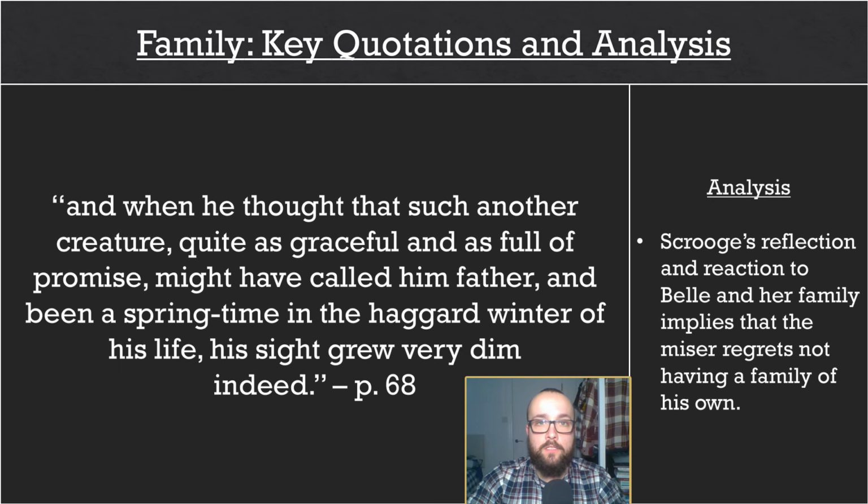The negative connotations of Scrooge's sight dimming suggests that he is sad, I think, as the beauty and radiance and brightness of his fantasy is being muted and reduced, showing that Scrooge is aware that this imagined reality will never come true for him. Not now. All of this makes me think that Scrooge regrets not having a family of his own, and perhaps this regret is intensified because he did not have a family with Belle in particular. You could argue that by making Scrooge regret this, Dickens is trying to really emphasise the importance of family, because if someone as cold and mean-spirited as Scrooge can see how significant family is, then it must be really important.